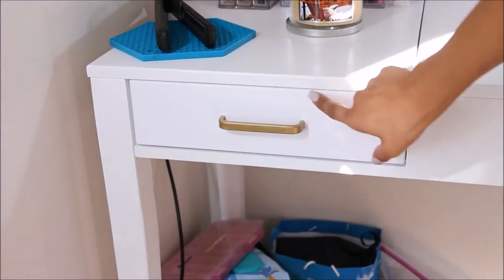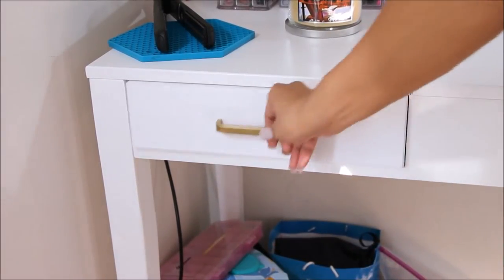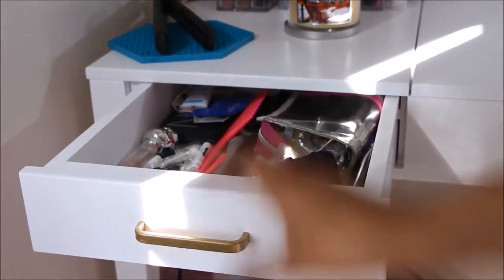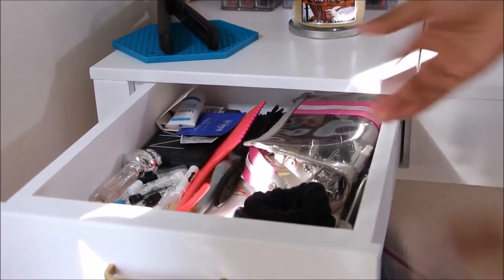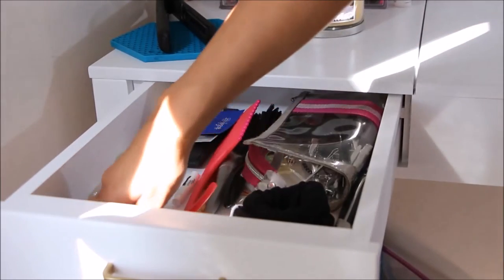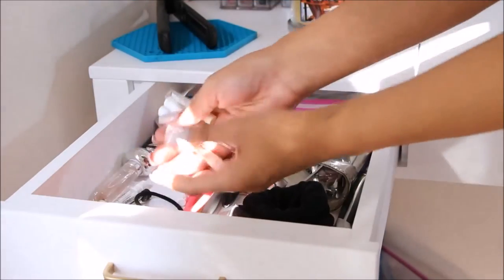Okay, now we can move on to the other drawer on the left. Like I said, it does come with 2 drawers. In this drawer, I pretty much just have a bunch of random crap. Again, this one does come out all the way. In here, I have a bunch of these perfume samples. If you watch my vlogs, please don't mind the glare of the sun. I have a big window over here.